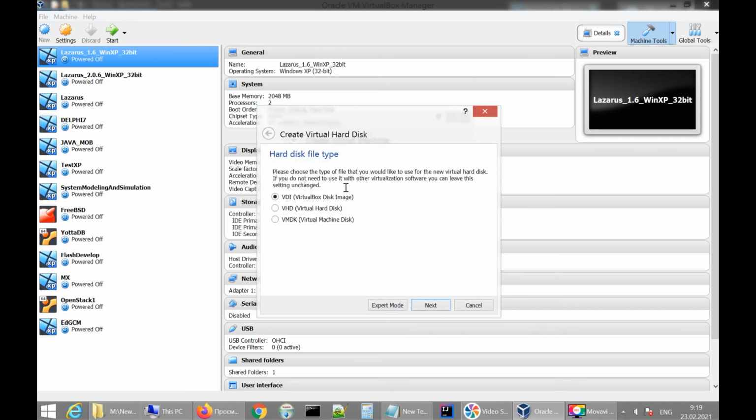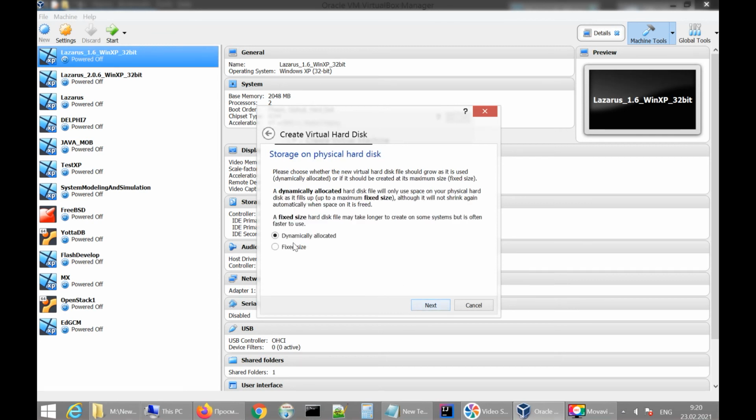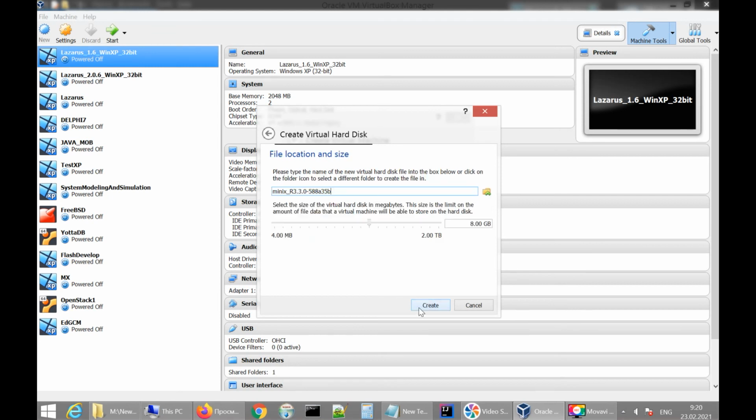And about the type of the hard drive, there is no big difference. I just prefer to use the default one, VDI. Let it be dynamically allocated, so it means it will be continuously expanding on the hard drive as a single file.